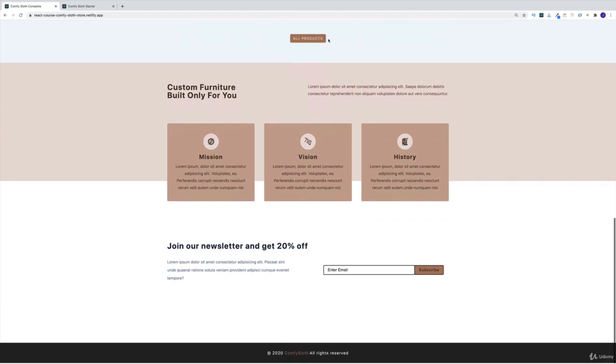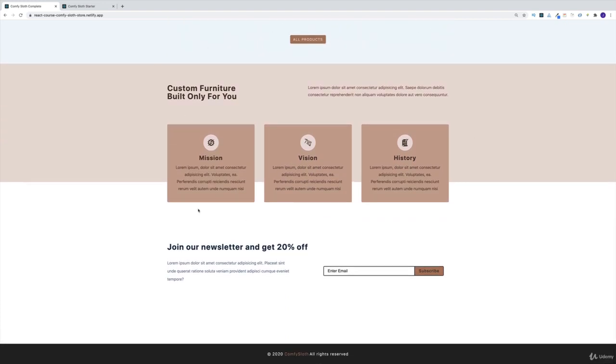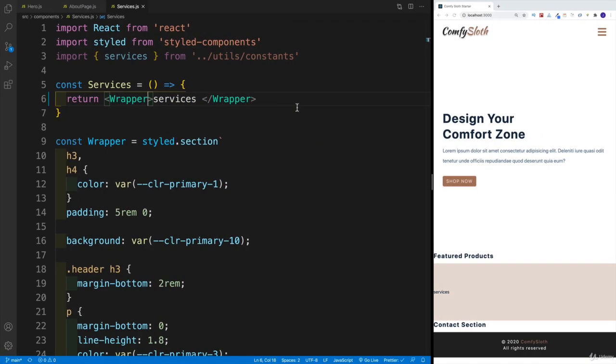But I still prefer setting up some kind of array in a separate file. And that way I can separate two concerns. I have data in one place, which is going to be the icon, the title, as well as the text. And then in the services, I only worry about our rendering.